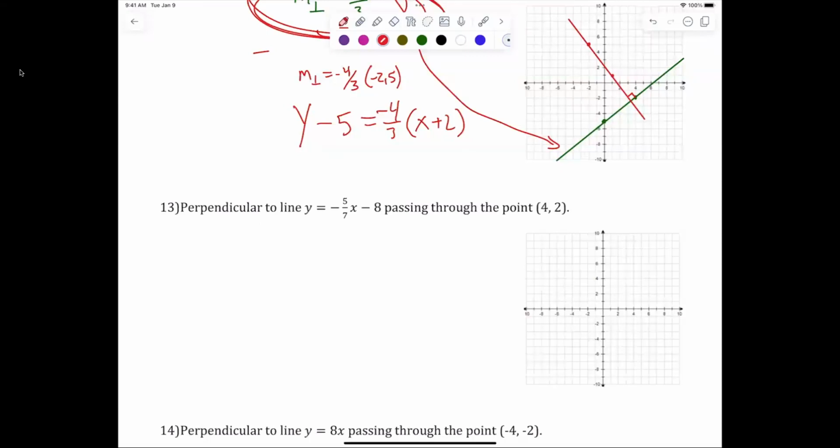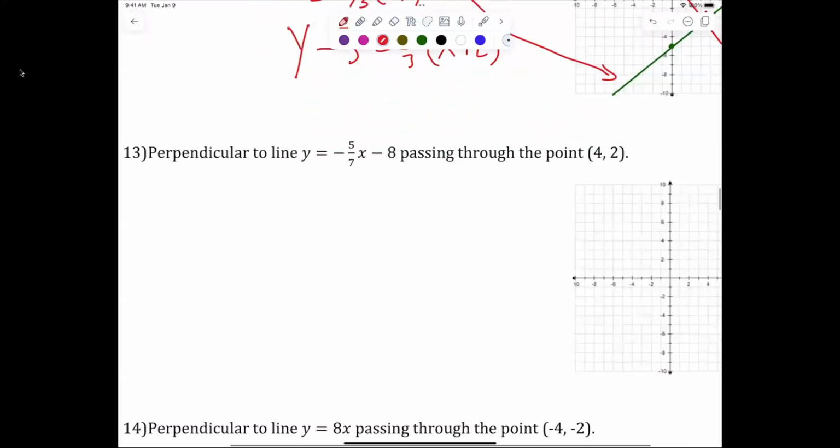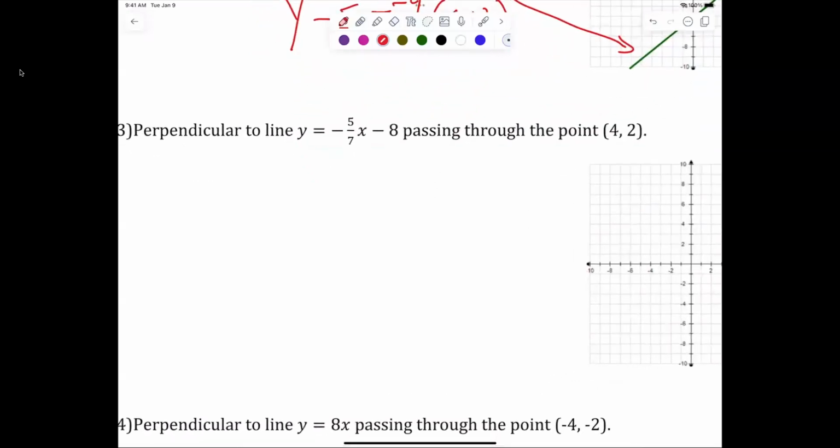So you have to know, how do you do it so fast? Well, I know the rules. I need the slope of the perpendicular and I need a point. So let's see if we can go quickly down the page without graphing anymore. What is the slope of the perpendicular? Everybody's got to write that down. 7/5. And it passes through what point? Now, if you're saying, I don't know what you're talking about, how are you getting 7/5? I don't have any idea what you're doing. Now's the time to ask.